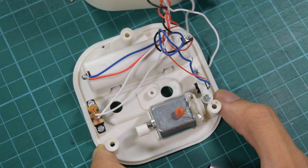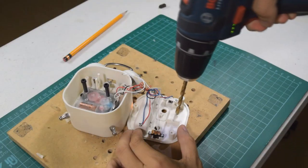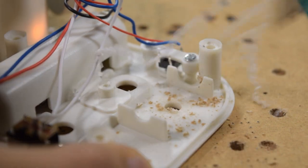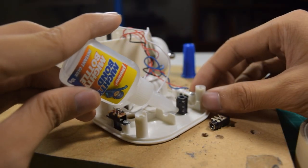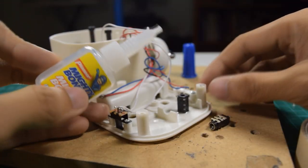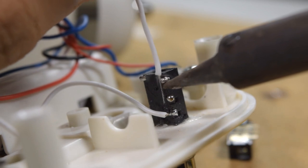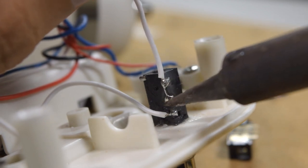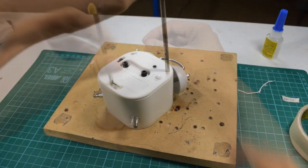The motor took a lot of space, so I desoldered the wires and removed it from its place. Then I drilled a hole large enough for a 3.5mm audio jack to fit through. Then I used a drop of super glue to glue the auxiliary in place. After that, I soldered the wires from the motor going to the auxiliary port. The reason why I did this was to make the cable of the project detachable. It may come in handy someday. Once you're done, you can put everything back together.